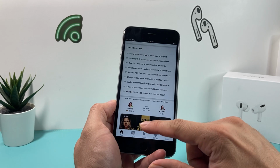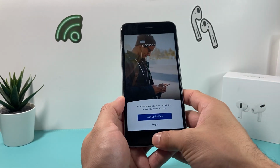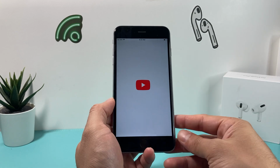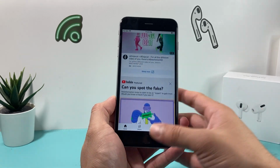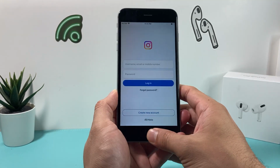You'll notice here most popular apps, you'll be able to download, whether it's for your entertainment purposes or watching YouTube videos. As you'll notice here, when you open up an app as simple as YouTube, for example, that we're on, it does take a moment before it can start to load up and you start seeing the content here. But if you have just a little bit of patience, it starts rolling.